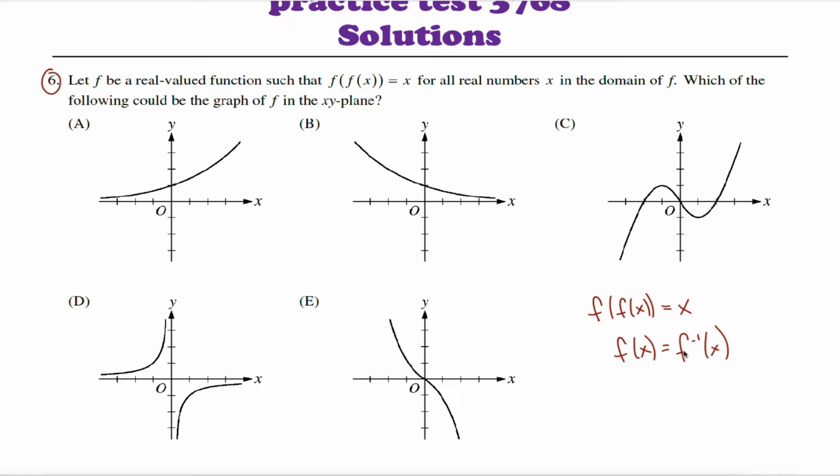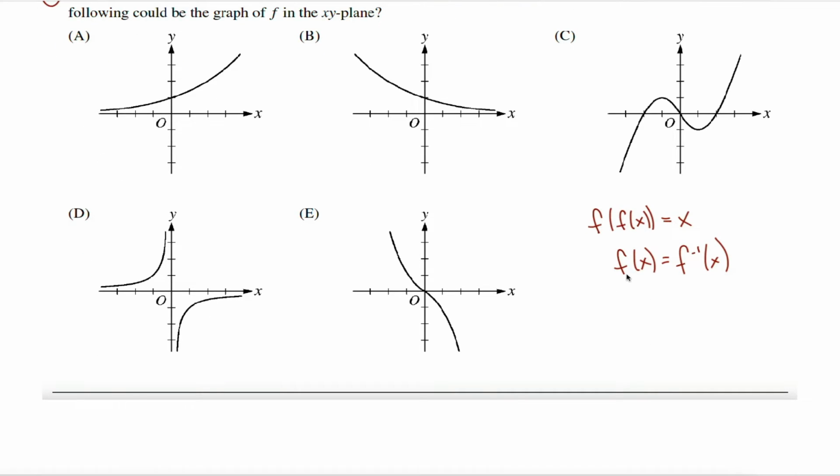Do you remember how to find the inverse of a function based on its graph? Well, the first thing is you need the function to be 1-to-1, not the case in part C, but we'll get back to that later. These other four are all 1-to-1, so we can talk about their inverse. The idea with an inverse function is you're really just switching all the x and y coordinates. So if the point, I don't know, -2, +2, it looks like, is on the graph of the function, then switching the x and y, we get +2, -2, which would have to be on the graph of the inverse function.